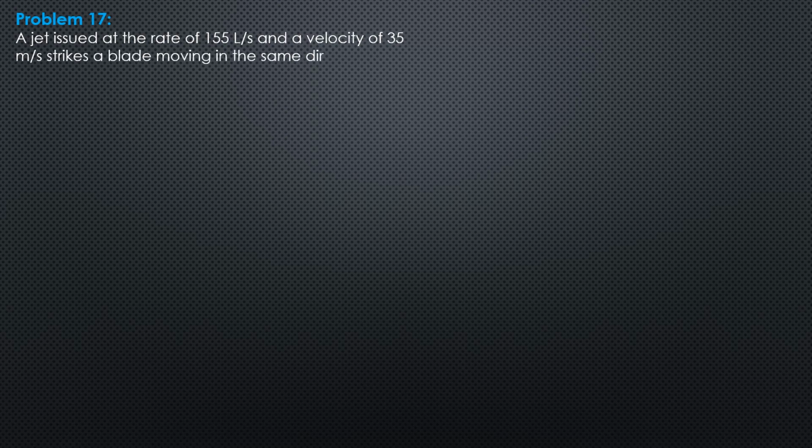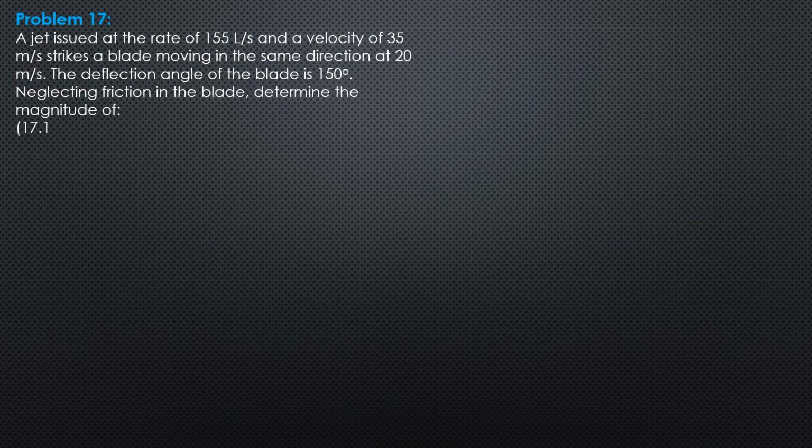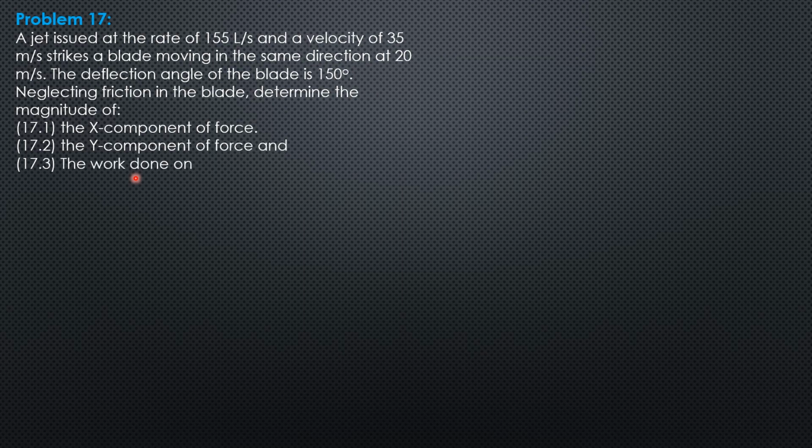Example 17. A jet issued at the rate of 155 liters per second and a velocity of 35 meters per second strikes a blade moving in the same direction at 20 meters per second. The deflection angle of the blade is 150 degrees. Neglecting friction in the blade, determine the magnitude of the x component of force, the y component of force, and the work done on the vane.